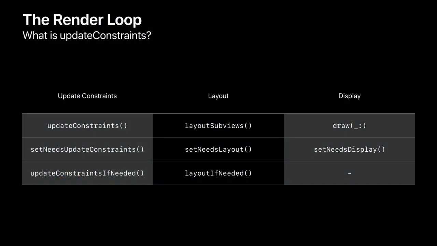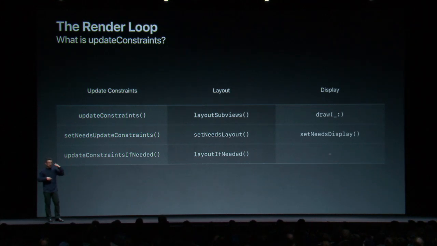One way to do this would be that every time one of those properties changes, you remeasure your text. However, that would often be pretty inefficient because you usually change a bunch of these right in a row. When you're first setting up a label, you're probably going to call a bunch of these property setters, and if you're remeasuring text on each one, all the intermediate ones are wasted. You really just want to measure at the end. And that's what the render loop gives you. Because what you can do instead is, inside setFont, just call setNeedsUpdateConstraints. Then you're guaranteed to get updateConstraints at the end, before the frame goes to the screen. And that's what it's for.